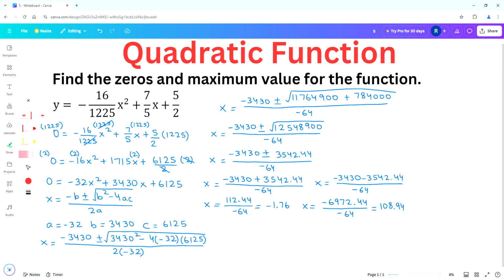We can find the vertex of the parabola by converting the given equation, which is in standard form, to vertex form using the completing the square method. The other way to find the vertex is to use the formula for the vertex. In this video, I'll use the formula method because it's easier to find the vertex that way. The first step is to find the x-coordinate of the vertex, which can be found using the formula.